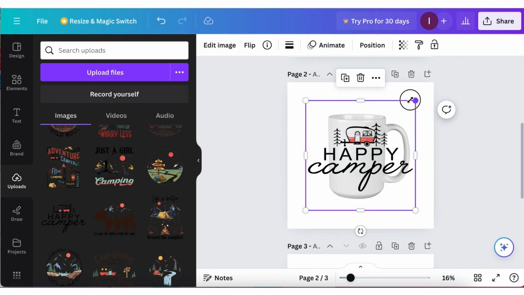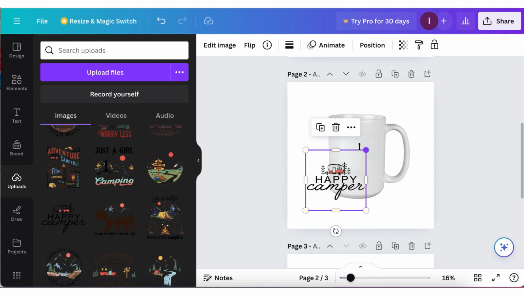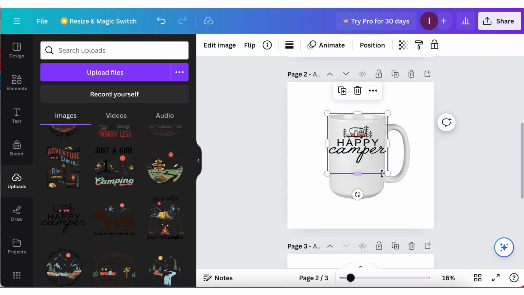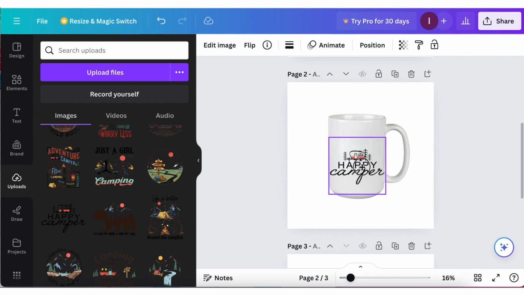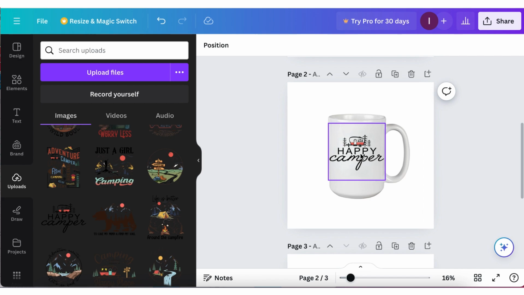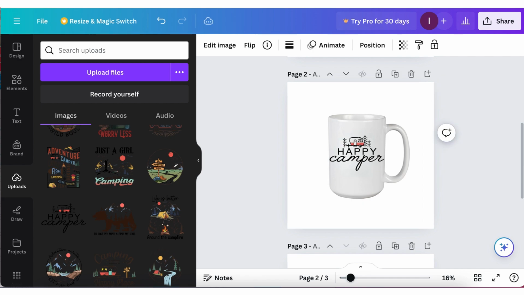So this one is a landscape image. I'm not going to take it to the top here. I like the print to be not completely centered, but upper center, more or less about there. But you can see where you like it, and then you can adjust it. And again, with the mugs, you don't want it obviously off the side.